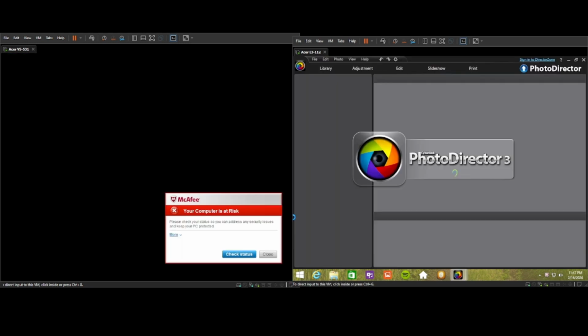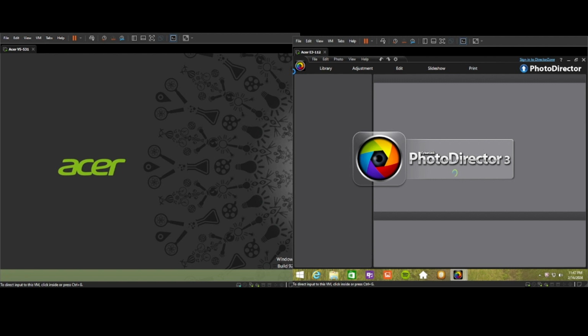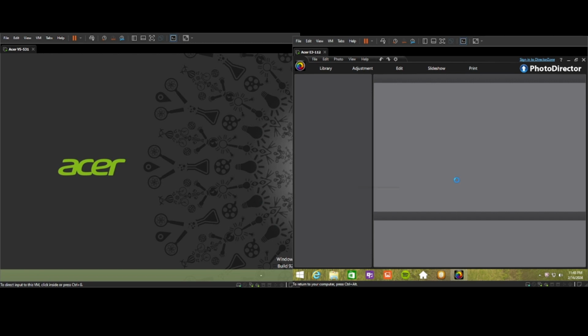I like how McAfee just goes over the black screen. So now we got both Acers at their desktops. And the other Acer is now there as well. So there it is, Windows 8, build 9200. I like how that loading circle just goes haywire when it loads.